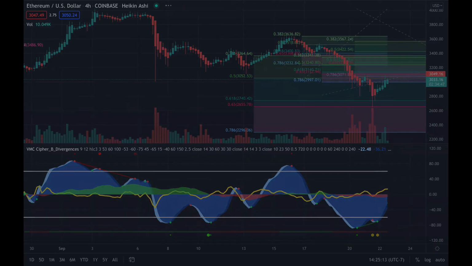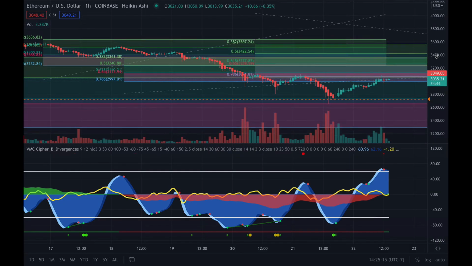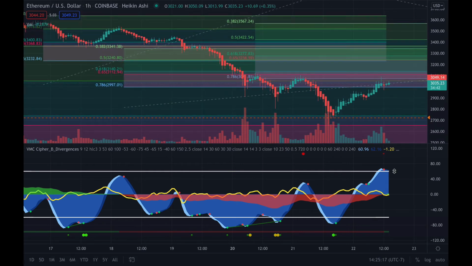Let's go to the 60-minute on Ethereum. Let's see what's going on today, see if we can find something. All right, so we've printed a fairly high top. This white line here represents overbought, and this white line down here represents oversold. Okay, so a little overbought, at least in my opinion, because that's just where the line is. You could put it at 80, you could put it at 40, wherever you think overbought should be. This is 60, that's a pretty common spot to put it.